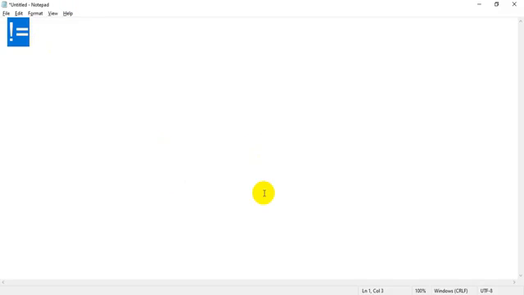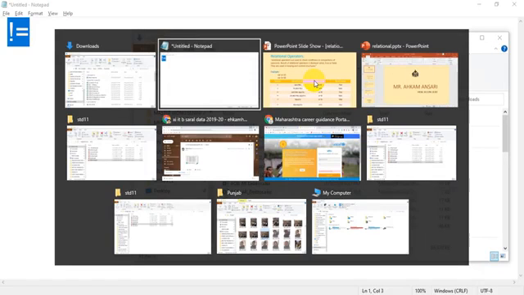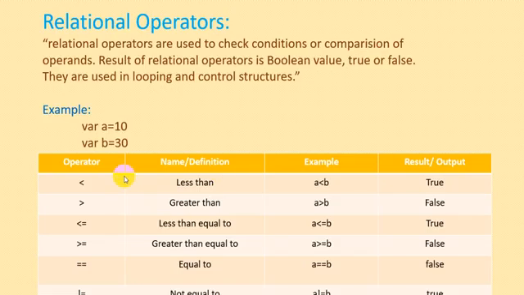So don't worry if you don't get anything till now, no issue. I will tell you the application and use of all these operators. For the time being, just try to remember these symbols, and learn the name and meaning of each: less than, greater than, less than equal to, greater than equal to, not equal to. I will show you the objective, the purpose, and the application. Let me show you by using coding. I am moving towards coding, and I will show you how these operators can be used and what the output of each operator is.